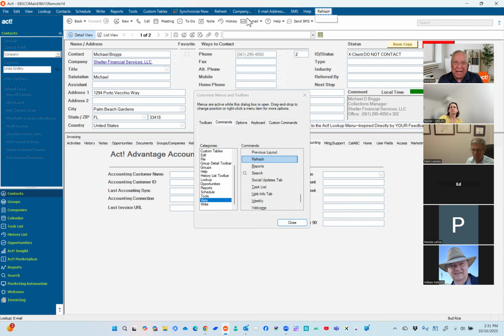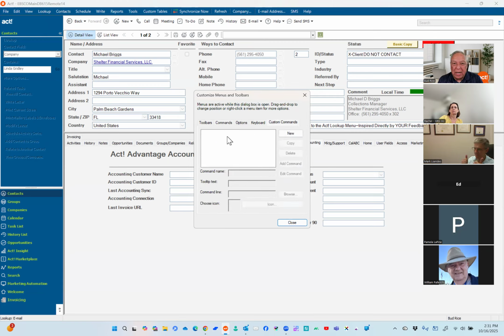Okay. So I already have it over here. So I can come over here and I can delete that one. I can add other ones. So all these commands that you see in here, you could actually drag them up and put them up here in your toolbar, and then you can grab them really easily. You can also do custom commands.